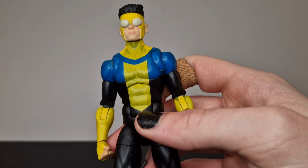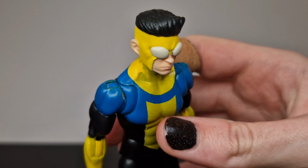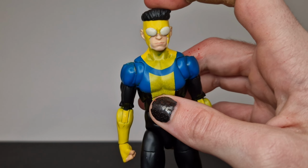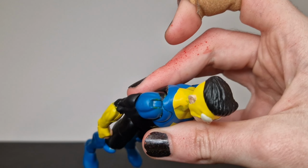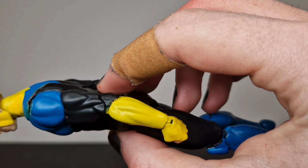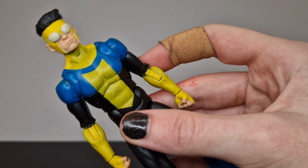So yeah, ran out of white primer, bought another primer and the primer was absolutely terrible. And it's not just a case of it being grey, because you can see where the Milliput was, it's come out fine. It's too transparent. I've had plenty of grey primers that I can do grey, and then a white paint, and then a yellow, and it works fine. This primer is just atrocious at being a primer, basically. The paint didn't stick to it very well.